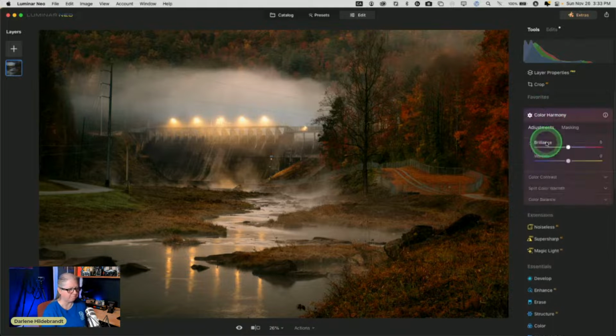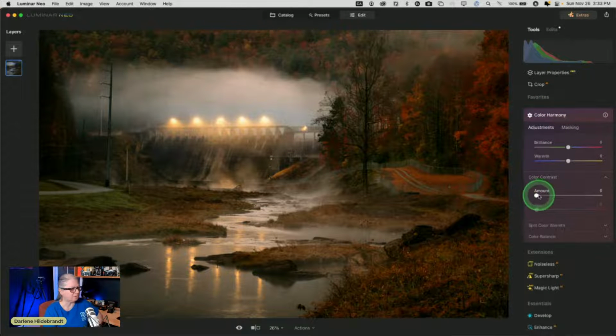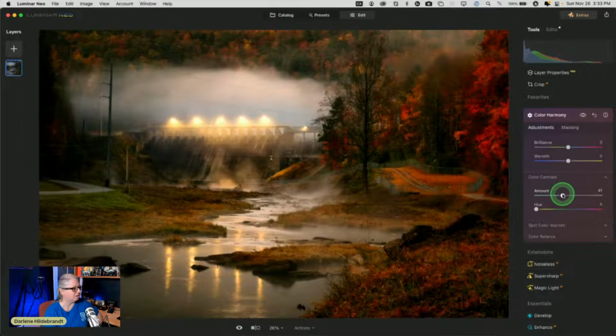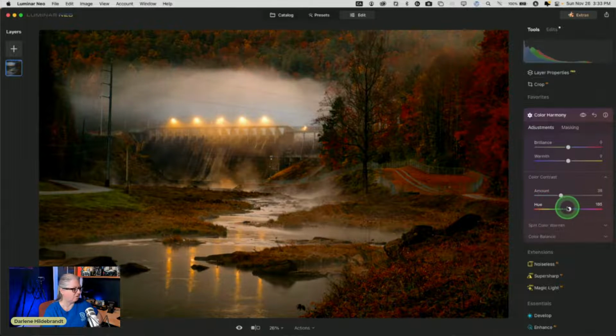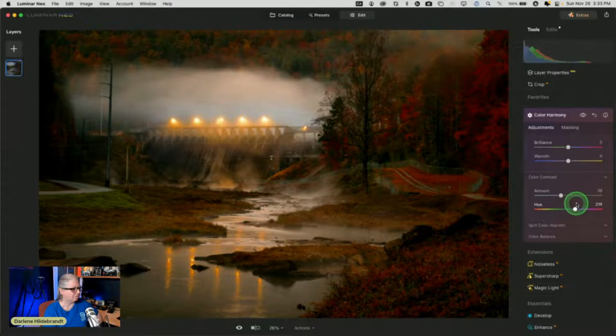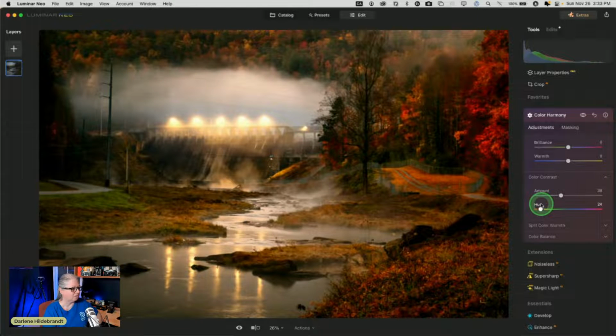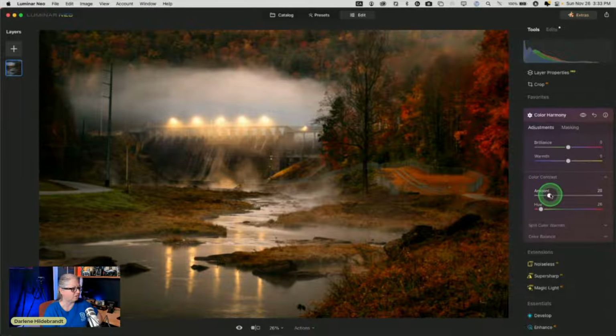Oh, we could try color harmony. This is another one that's great. And I have it up in my favorites because I use this one a lot. And it really applies well to contrasting colors. So this tool here, this color contrast, wherever you land on the spectrum, okay, so yellow and orange, it will increase the contrast and brightness there and darken the opposite. Okay, so if we go to green or blue, so now we can see, especially up in this range, the oranges are darkening. Okay, so if we want, we can increase the contrast in the orange a little bit. We can give the image a bit more warmth.